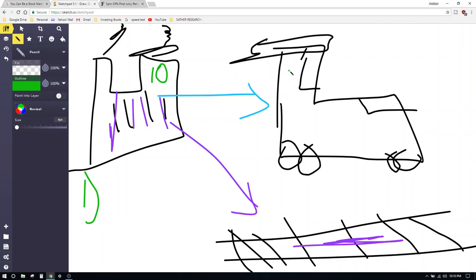Because you're breaking up the assets, you're breaking up the earnings and all that stuff, shareholders need to get something back. So your 10 shares here might equal, I don't know, 8 shares here and 2 shares here. Let's just say that as an example. It's going to be different for every single spinoff. They're going to be structured a different way. But for the sake of example, let's make it a decent 2. So this is the situation.